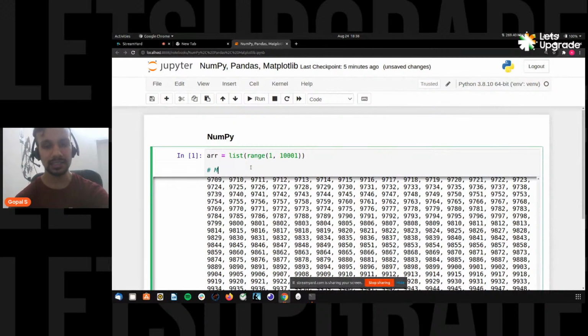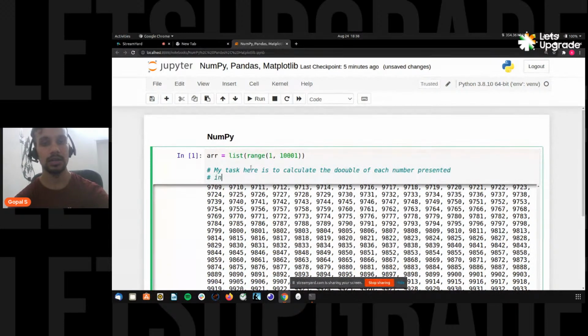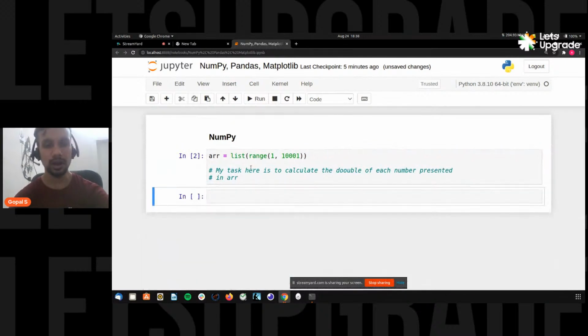My task here is to calculate the double of each number present in an array. So how can I do that?